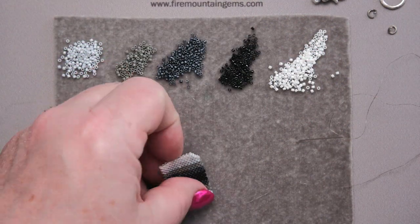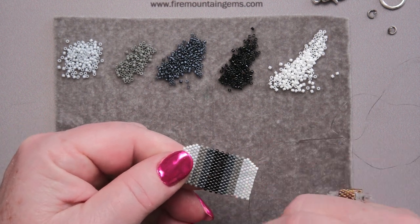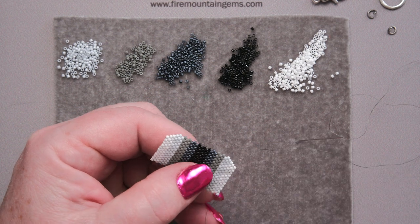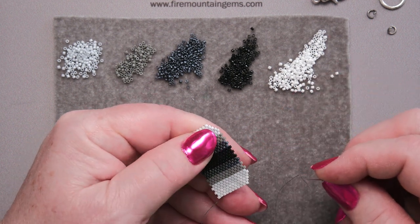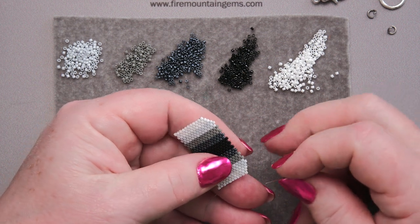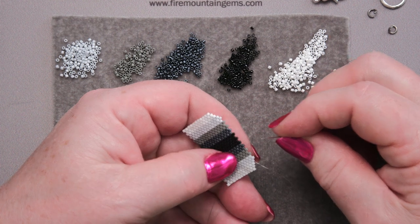All right, so here we are with another little piece of my fabulous focal. Just a little piece because I didn't want to stitch the whole thing for you guys. I just want to show you how to do the tip on this now. So I've already got it started where I've started reducing. It's the same thing over and over to reduce. You may remember from a previous project that I showed you how to reduce. This is a little more, because we got a lot more to reduce. We're going to reduce all the way to a point.